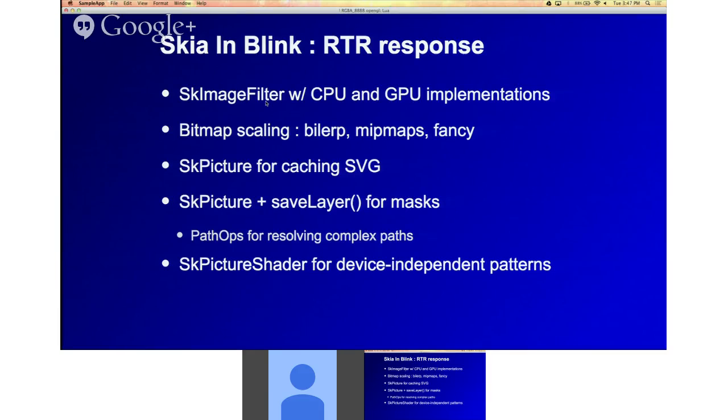So we now have a picture shader that does this, so you can describe the original content of your cell in something device independent, and then at playback, we will find the right resolution, do a quick raster, and then tile that with repeat or mirror or clamp, and then cache that in an LRU cache so that if we have to render that again, you get the same speed as if you had given us the raster, but it's always at the right res, and we'll free up that RAM if something more important comes in. So we don't have to keep filling up RAM as we're trying to speed things up.